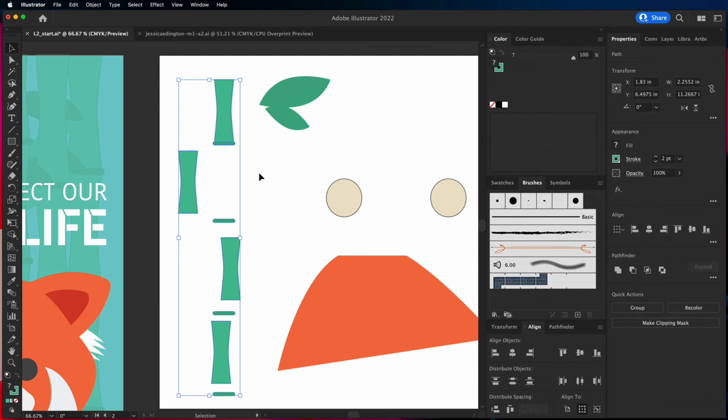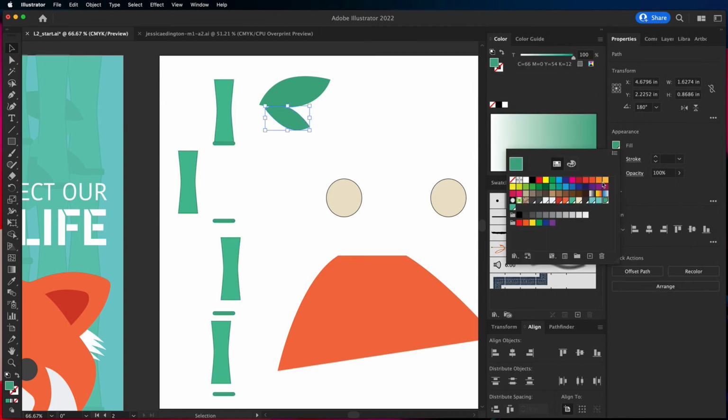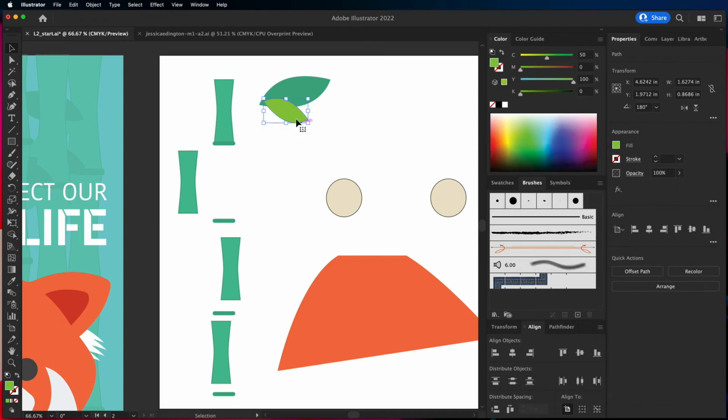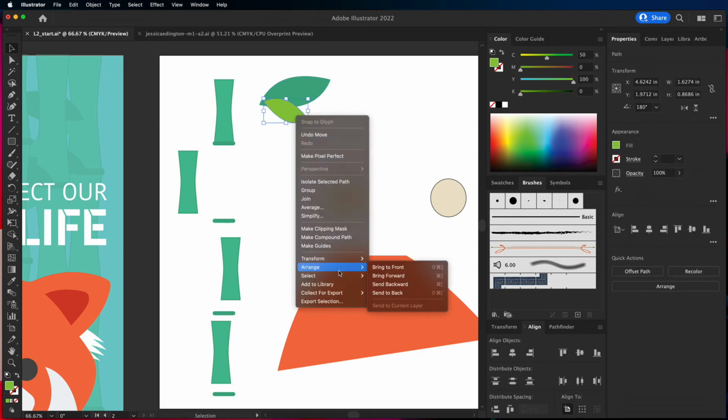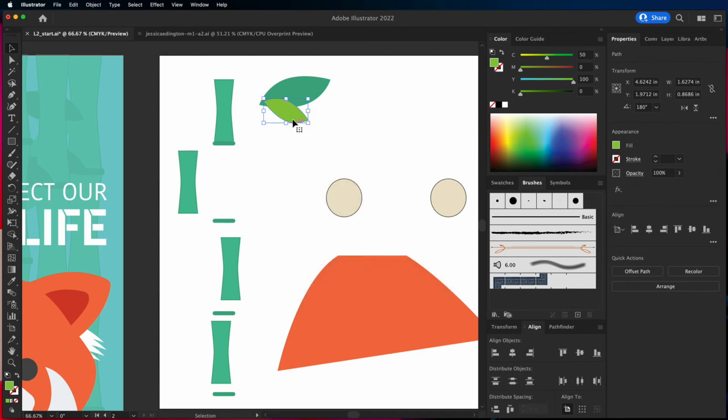Anyway, the other things that you're going to learn are arranging. So how to get one thing to sit on top of another, how to nest objects. So if I were to change the color of this, see how it's sitting on top. So you could come over here, right click and choose Arrange and do Send Backward or Send to Back, depending on how many things are stacked. I actually use the keyboard shortcut of Shift, Command, Left Bracket. So if you're on a PC, it'd be Shift, Control, Left Bracket, just to send it all the way to the back. So that's another thing that you could practice.